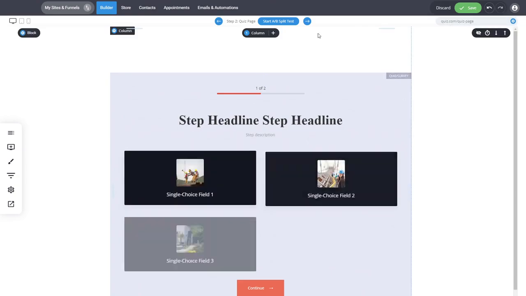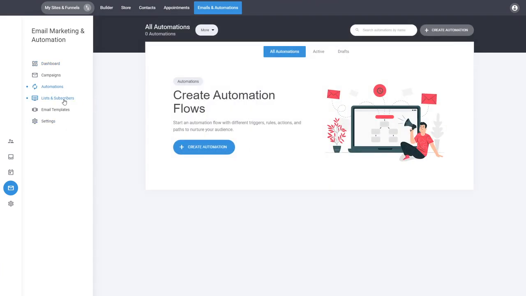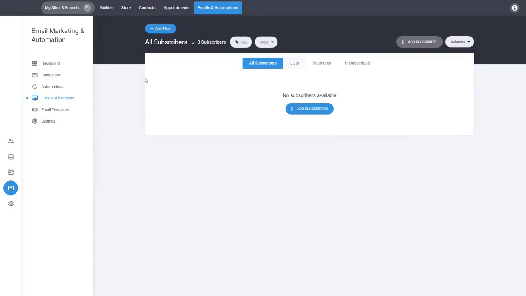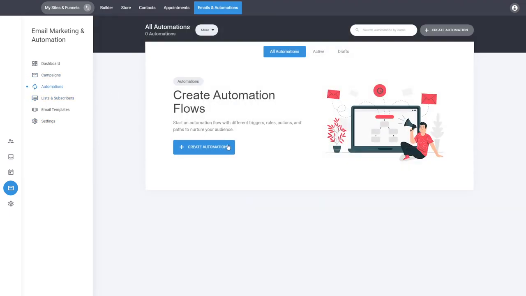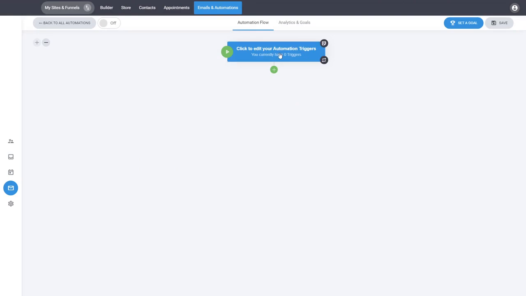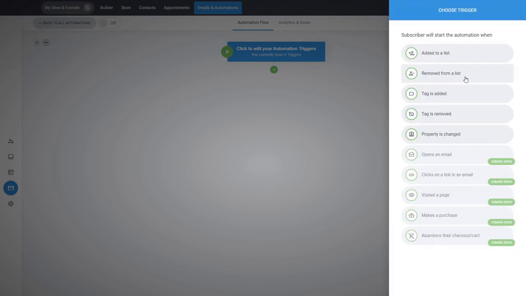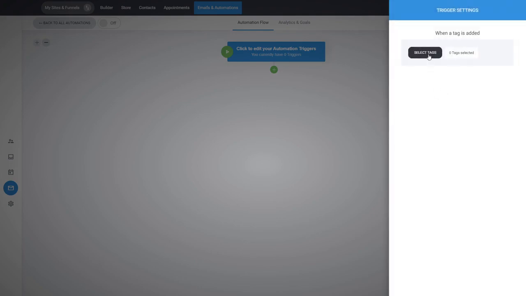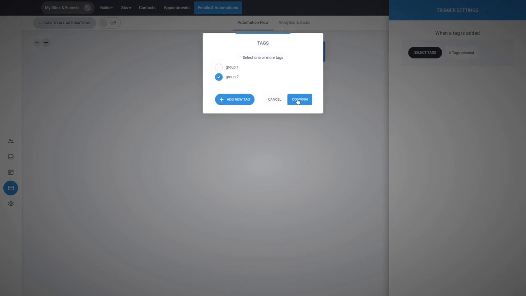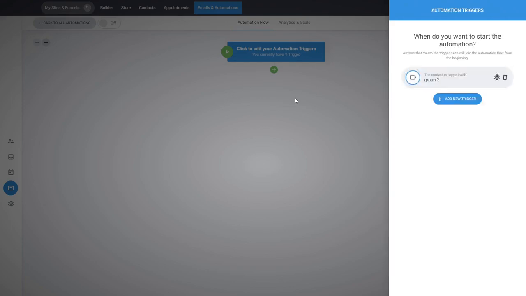So how do you do that? How do you trigger an automation? It's really simple. When you go to the email marketing option, when you create your automation, now you have your list with all the quiz users, but you can create an automation based on what kind of tag they have. So here we have create an automation. Let's just add some name to it. And when you create your automation, all you have to do is select the tag that will be triggering this automation. So from here you can select the tag that will be triggering, let's say group 2. So basically people who have answers in the group 2 option, and that will be the trigger.